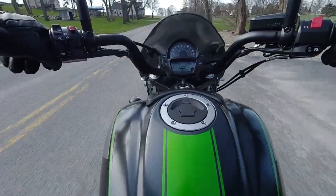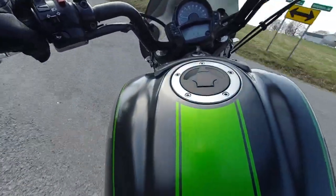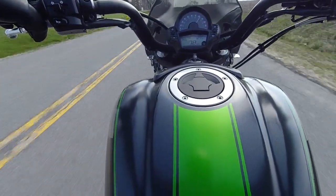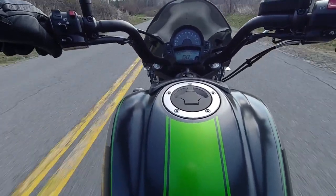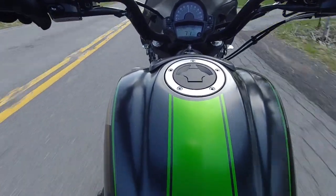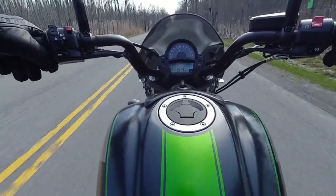I'm kind of a sporty guy. I traded in my Honda Shadow 750 for a Triumph Rocket 3, and many of you know I have a Triumph Speed Twin now. And I can tell you, although this is not a Triumph, this is right up my alley. I love performance bikes. Although this is not fast by any means, this thing is stupid quick. And for a sub-thousand cc cruiser, this thing is balls to the walls.